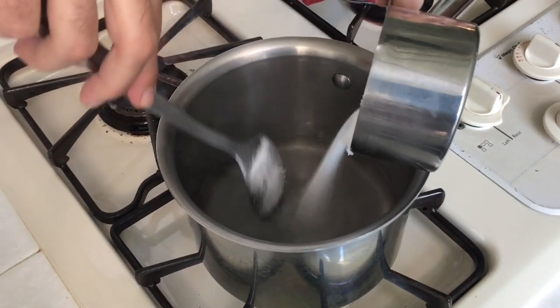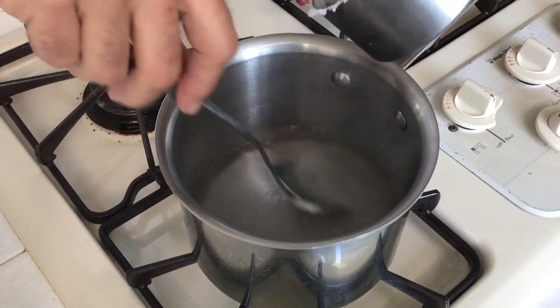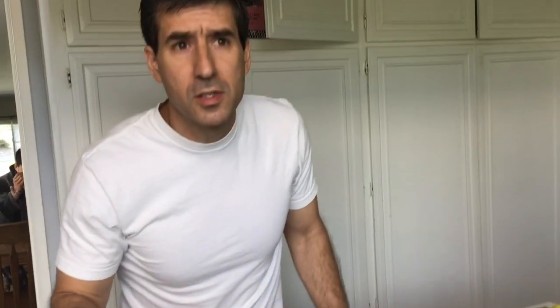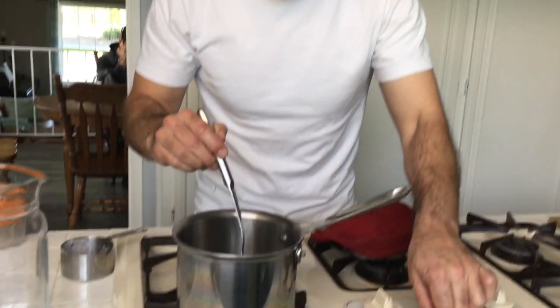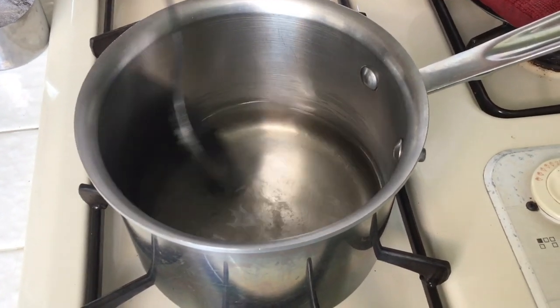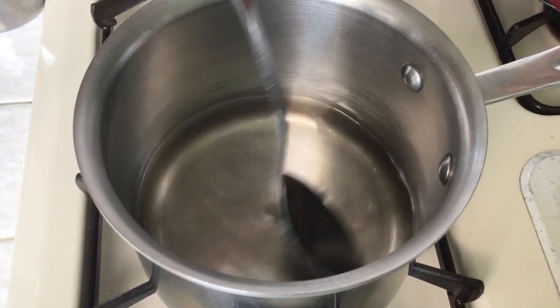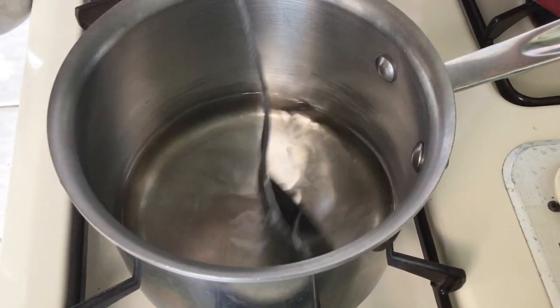For those of you in chemistry: to blend these chemicals together — the H2O and the sugar compound — you need the heat to blend it. As you bring this to a boil, you can see the little granules of sugar. You want it to become a syrup — once it heats up, the granules will be gone. Keep heating until all those granules are gone, almost to a light boil, but you don't want to boil it too much. You just want it combined.